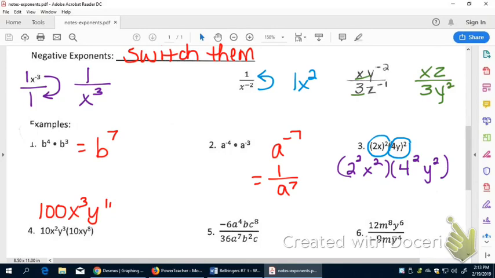Now, you can just figure out what 2 squared is and what 4 squared is and multiply, or you can put 2 squared times 4 squared in the calculator just like that. It should be 4 times 16, which comes out to be 64, but you can do it either way. And then with your x's, you just put x squared and then y squared. You don't combine the x's and the y's because they're different letters.